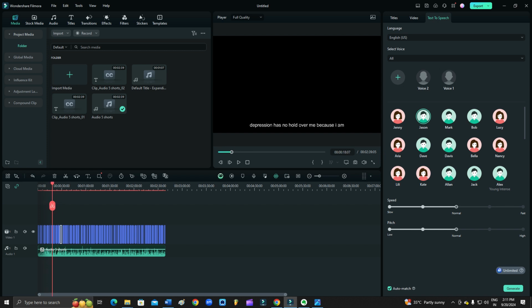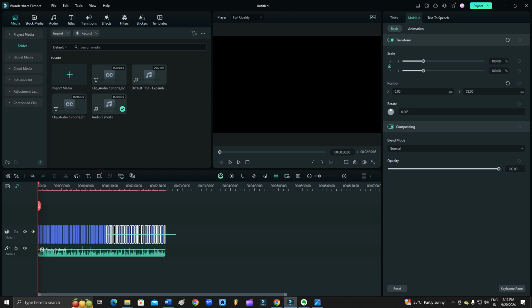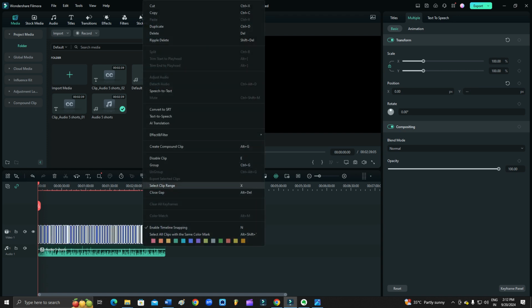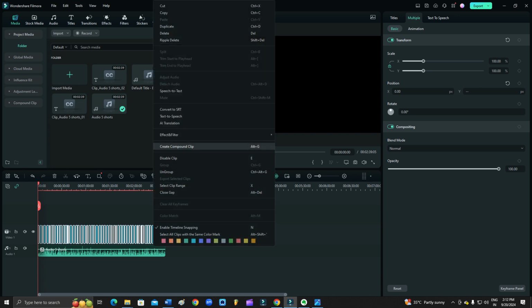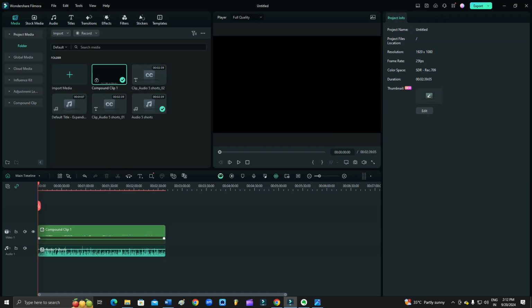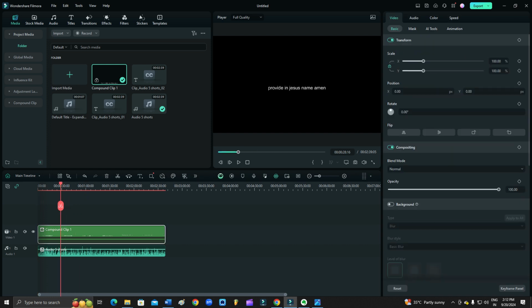So now if you guys see, if you want to adjust the text, then simply select all these and then group it. And then after that, group it and create the compound. Yes, and then as you can see, all the text is in one here. Now you can simply move the text upside, and then all the text will appear on only one side. So this is how you can adjust.